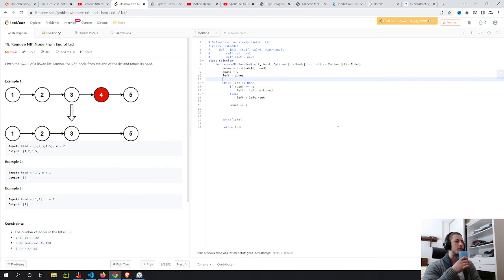Yeah, but I guess this part I have to see the video, because I'm not sure how he's gonna make sure that the right is ahead of the dummy by n amount. I guess you can just create a while loop or a for loop, but I'm not sure if that's the way that you're supposed to do. And then you just keep going to the next one until you get there. So let's see.